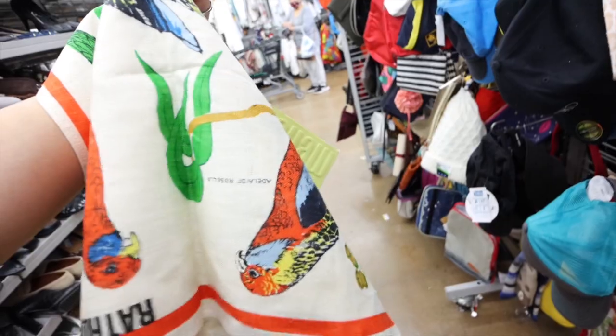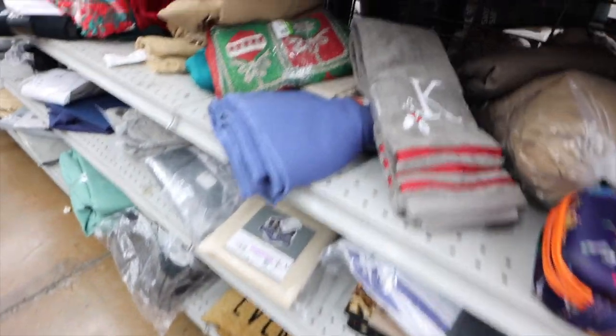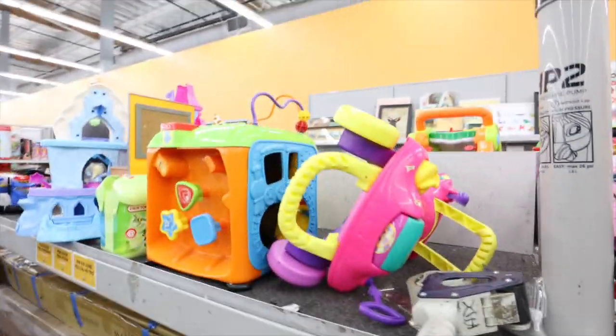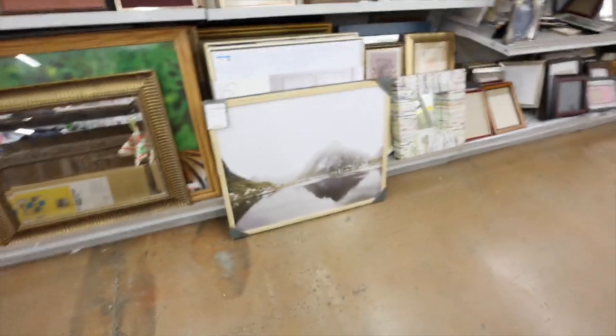I also found this really pretty bird print on like a linen or something. I think it would be like a hand towel — it's really cute. I'm just looking at the linens, seeing if there's anything cool I can get for the house. They have these hangers. I love the artwork right there with the origami. I used to be so into origami when I was younger — it was like my favorite. I also like these Target prints. You always gotta look through the backpack section too, because you never know what kind of good backpacks or luggage you can find here.